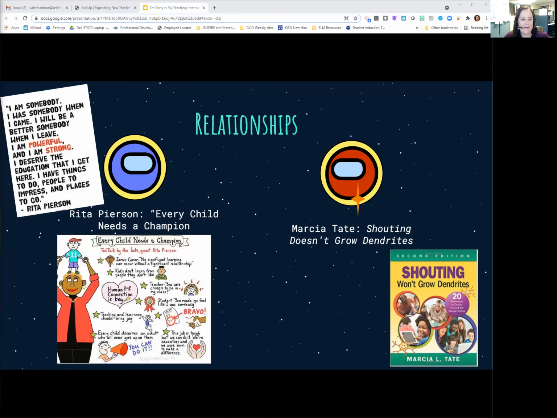Another thing is just allowing them a little bit of a picture into your personal life to help them make those connections for themselves. So things that you might be comfortable sharing about your family, about your interests, things like that, that's going to help them make that connection as well.